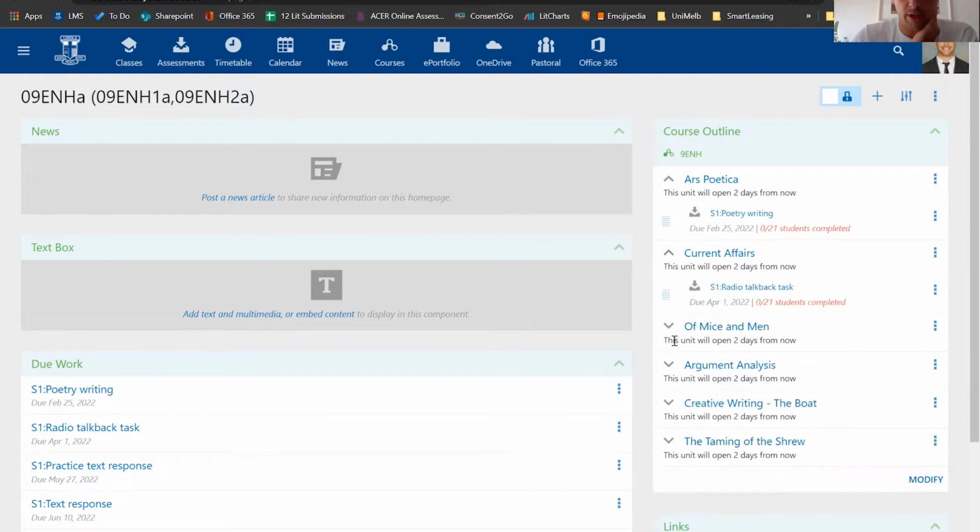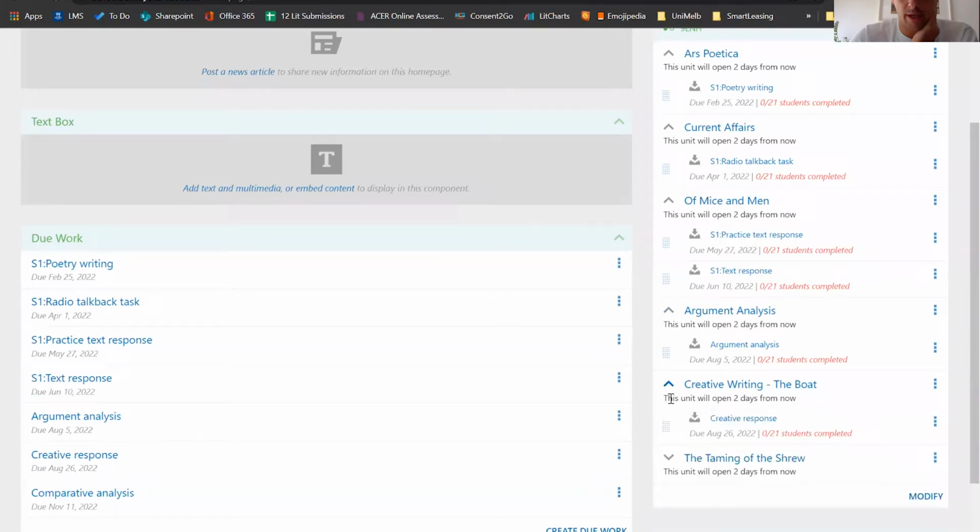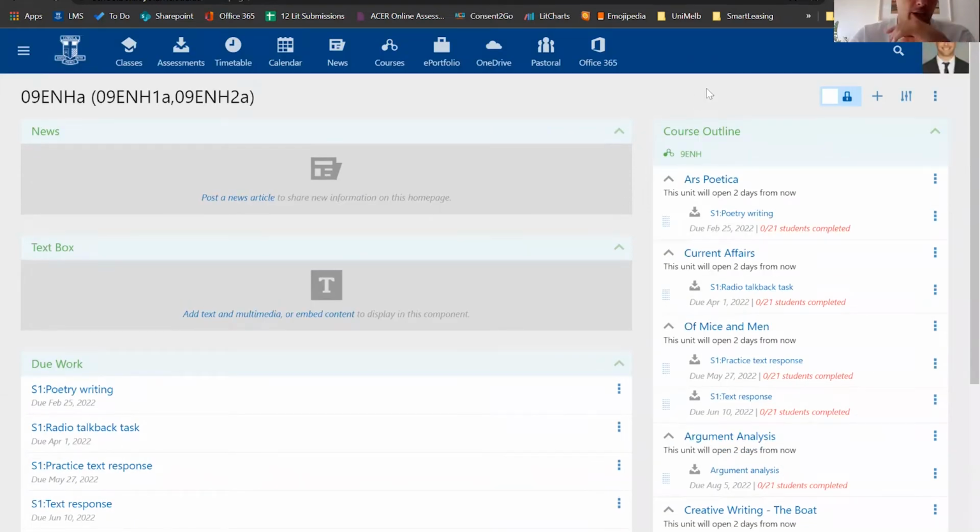I might check my due work items have all got the right names. I can see I need to change these 3. They should say S2, like these ones, so that they get automatically taken across to Synergetic at report writing time, and that's okay. I can fix them. They also show up here for students as due work items, and you can see they're all in order too, which is really valuable, I think, for students. All right, so that's our course outlines in.